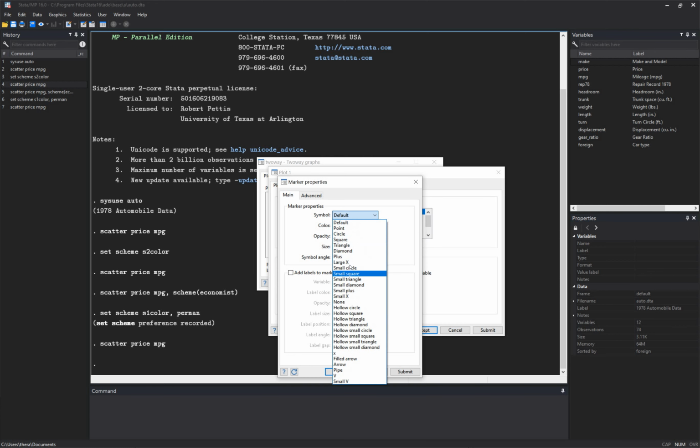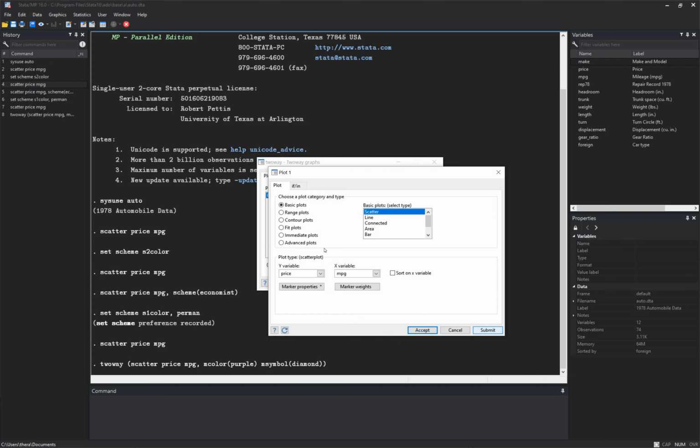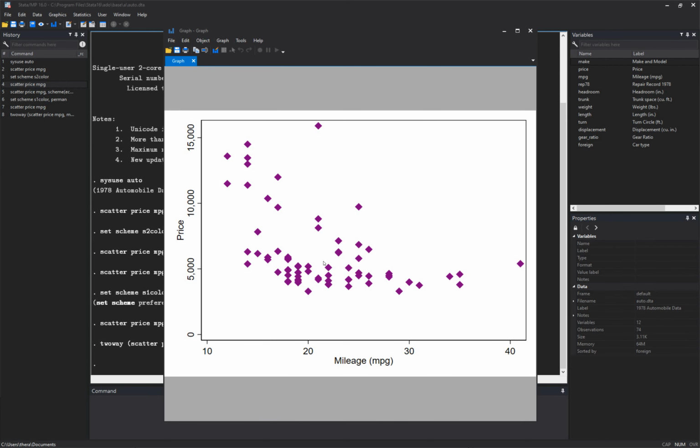So we might want to choose a specific marker. So let's say a diamond. Let's say a color. So we can choose our color. So we don't have to just stick with what the scheme says. So just like normal, we could make our own. If we have something that we like basically, then we could just alter it to suit our needs.